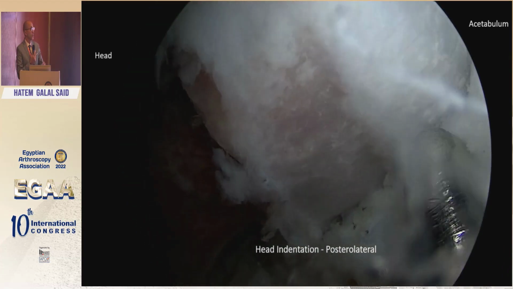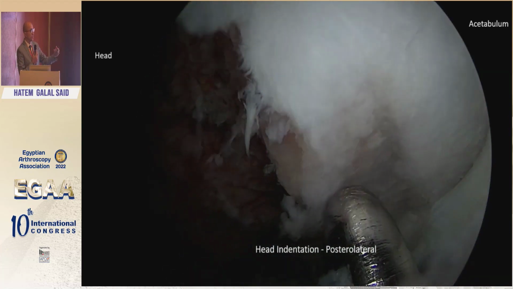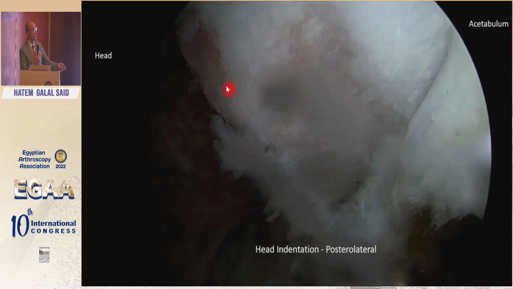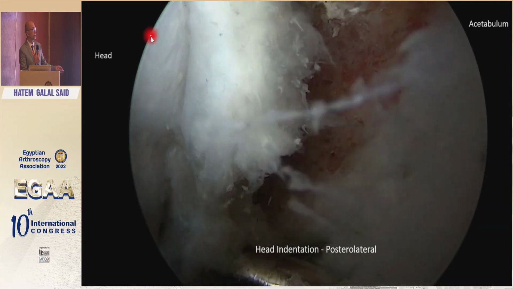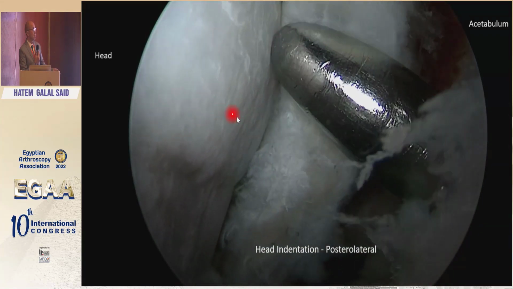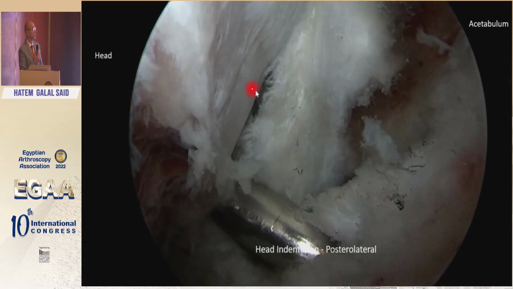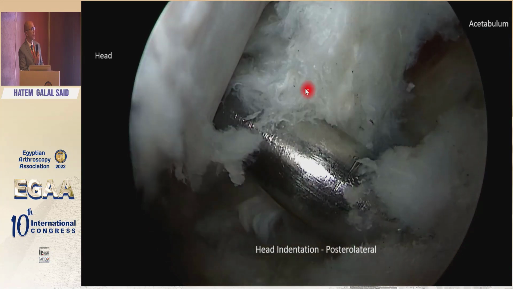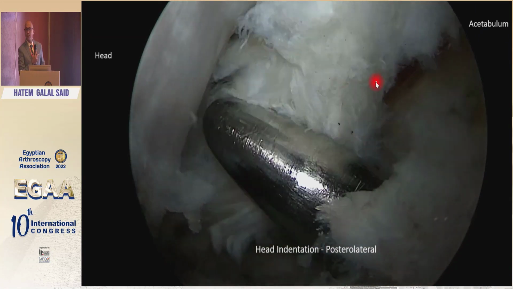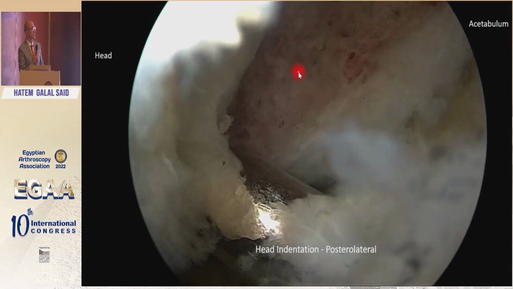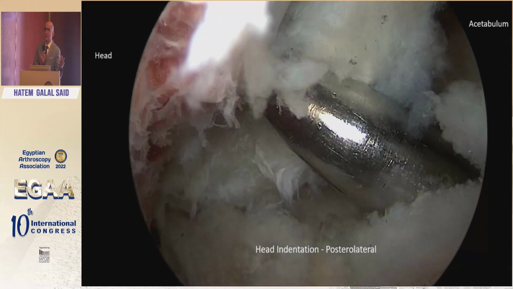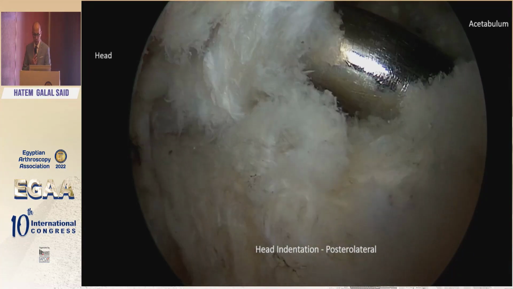And this is, again, once we've done the traction, then this part, this indentation, you can see now that it's a very clear indentation. It's not the cam. We've removed part of the cam, but it's posterolateral indentation. And you can see where it's fraying and impinging on the posterolateral labrum. So if you see a labral injury down at 10 o'clock, think of this posterolateral impingement.